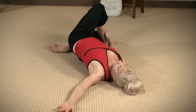And remember, the breath is your friend here. Keep directing those deep, slow inhales as though your lung were sitting in the tightest part of your hip.